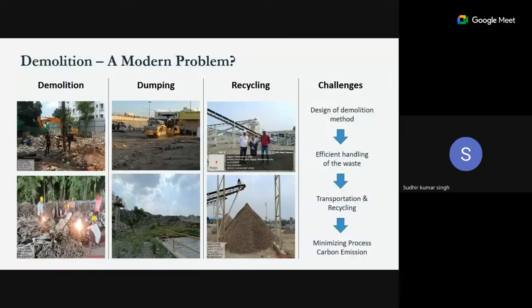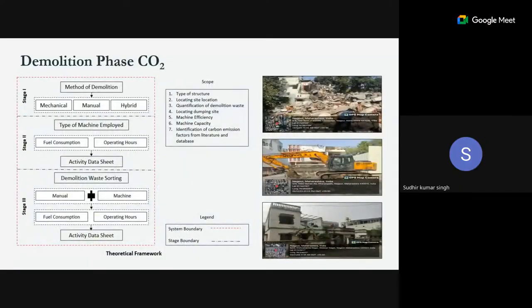How is it adding? If you do it manually also, you have to dispose of that material, and there is the method which you are using to dispose of it. If you do it mechanically, what mechanical facility are you using? If it is off-site disposal or on-site reuse, what mechanical facility are you using? And if you are recycling also, how much is the recycling potential of that particular material? What methods are we using for recycling? Are we using that material in low grade recycling where it does not give us much advantage over the CO2 emission in our new building material? So this is how we can trace the demolition phase CO2.